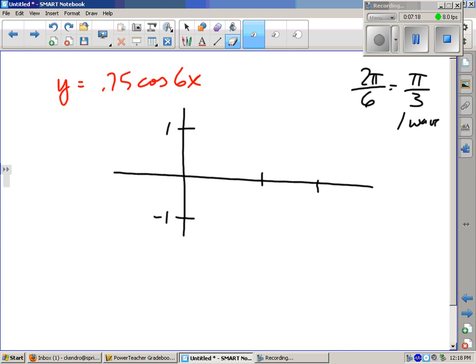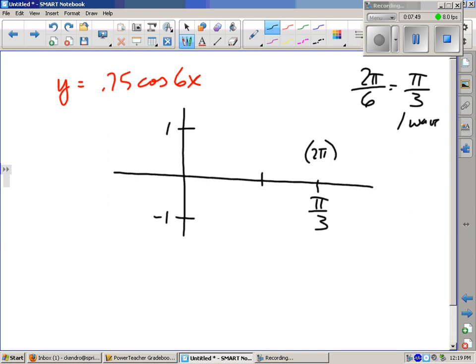I want to label. We're going to change things up here a little bit. We're not going to do the original wave anymore. We're not going to draw the original cosine anymore, because we're going to run out of room on our paper if we have to stretch things way out. So instead of putting 2 pi out there, this used to be 2 pi, we're going to change it to the wavelength of our new graph. So pi over 3 becomes where the old 2 pi used to be.